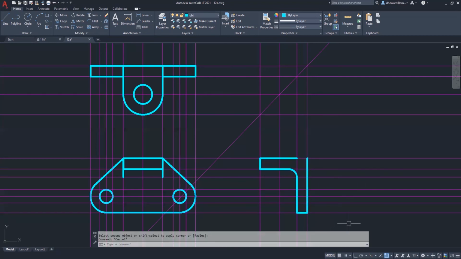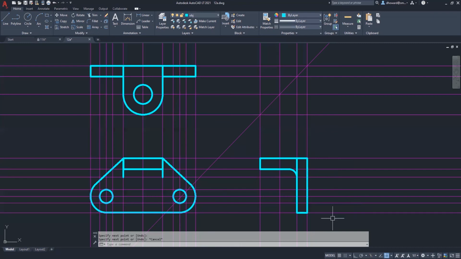So that is what it looks like. I do need to fix this a little bit. I'll drag that back over there. And I do need to insert another line from here to here. And that is it. So as far as the object lines go, the drawing is complete.